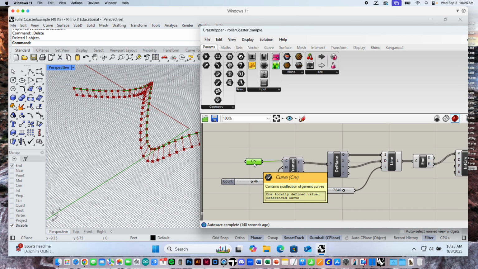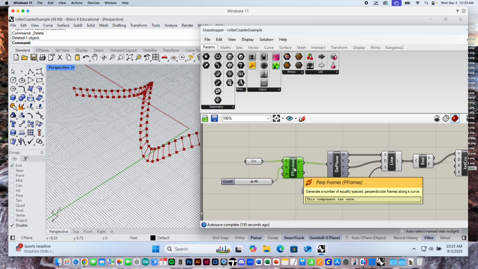It becomes an ingredient for, similar to the divide curve widget. This one divides the curve n number of times, in this case 46 times, and at each of those points it puts a perpendicular plane on the curve as well. Let me show you what that looks like.